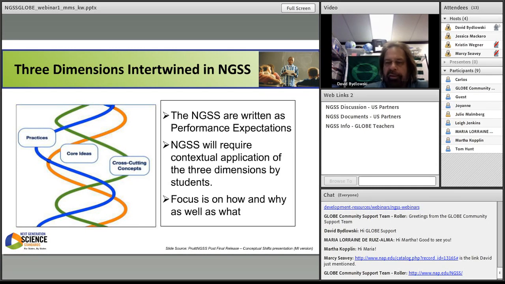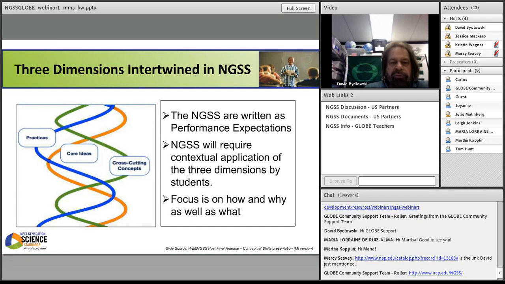I think everybody has been very familiar with the core ideas of science in terms of physical science, life science, and earth science. So that's not particularly new to anybody. And in many respects, that's how science objectives and expectations were written before, anyways. But now within each one of our expectations is a practice of science. And those practices include asking questions, developing models, planning and carrying out investigations, analyzing and interpreting data, using math and computational thinking, constructing explanations, engaging in arguments, and then obtaining, evaluating, and communicating information. Those are the practices of science. But we'll also see that those are the practices of engineering.